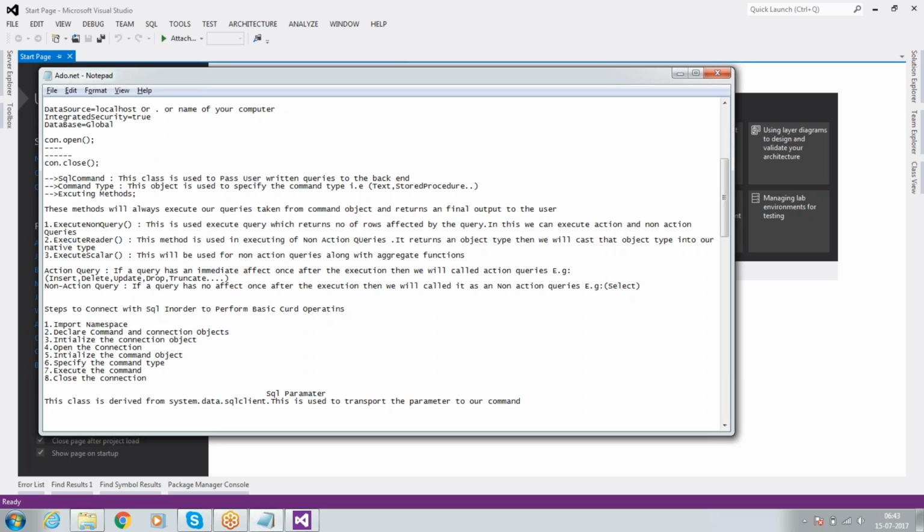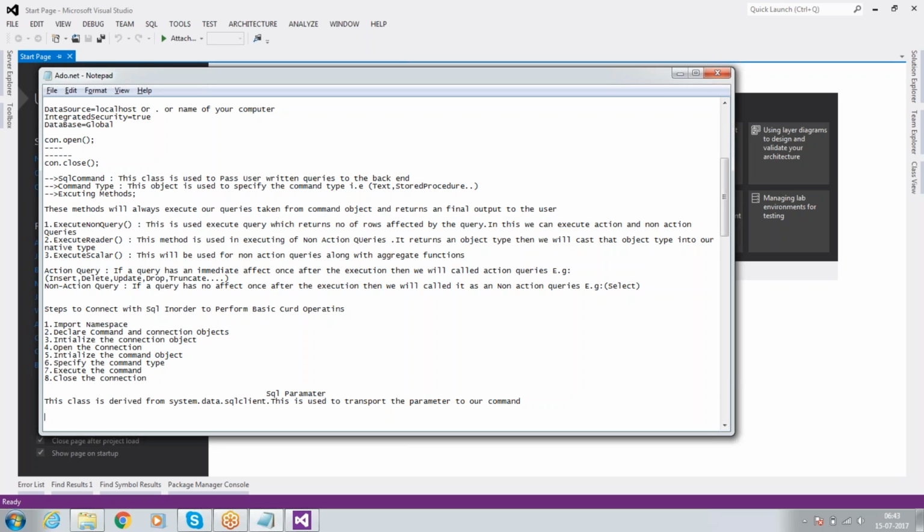controls information like text box 1, text box 2, like that we have text name, text qualification, something. So instead of that we can make use of a variable declaration. That variable declaration is nothing but our SQL parameter class, so that we can pass that variable when and where it is required. So no need to pass direct controls in our inline statement. Instead of that we can make use of this SQL parameter.